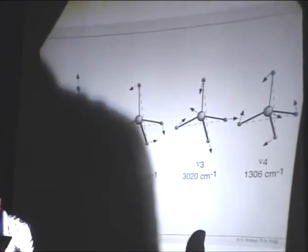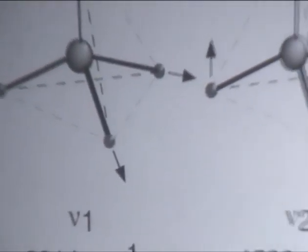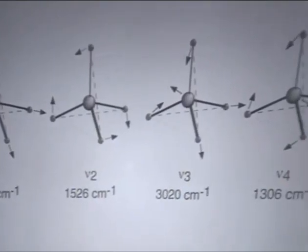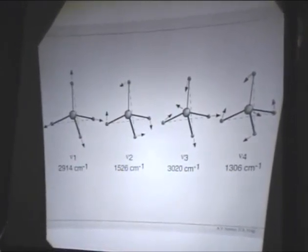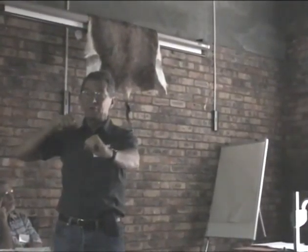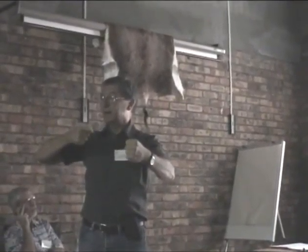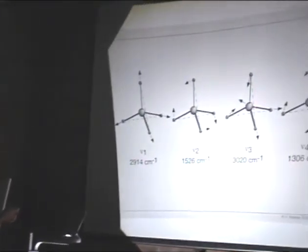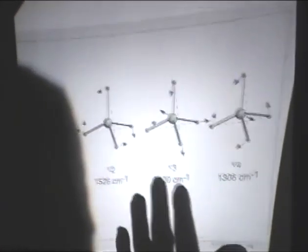in the low translational energy process, it's these deformation modes that are involved, and it's tempting to say that the deformation, only tempting though I have no concrete information about this, the deformation involves the hydrogen moving away from the carbon atom, exposing the carbon during the collision, and you could then get direct orbital overlap between the metal and the carbon. Whereas in the high translational energy activated process, what we have is orbital overlap directly with the hydrogen atom. So as we stretch the hydrogen away from the methane, it can bond to the metal, and we then break the hydrogen-methyl bond. It's facilitated. Now we can't distinguish between these modes and these modes. All we know is it's a stretch and a deformation which is involved.